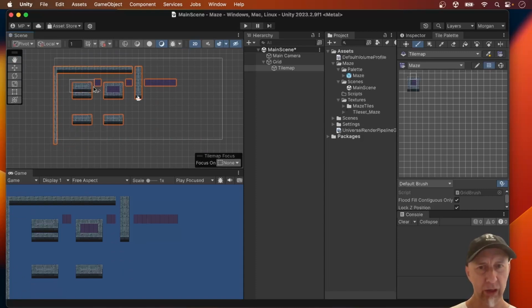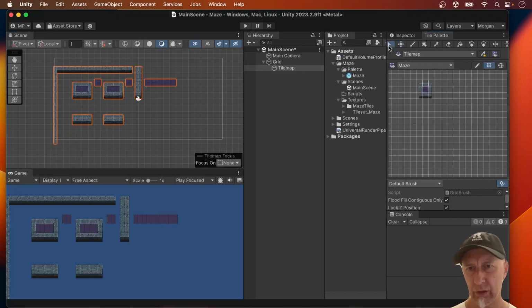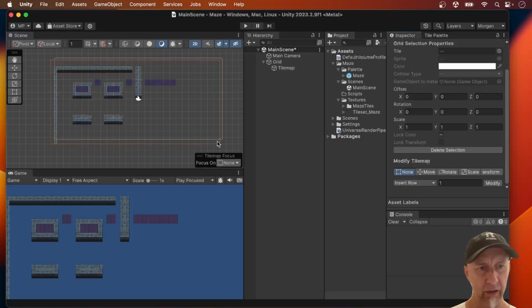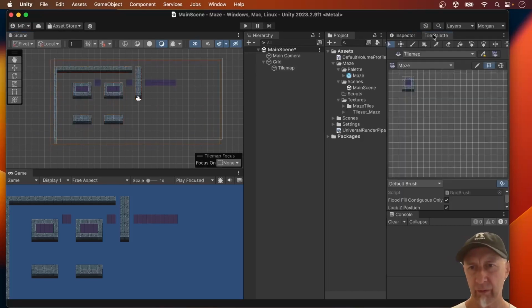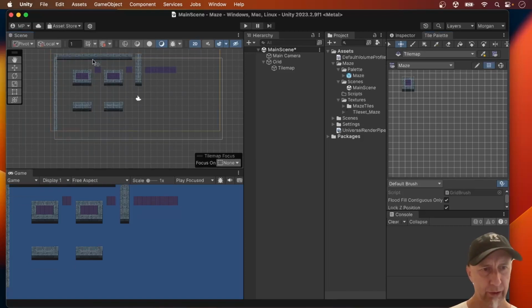Now I think I started a little bit low. What I can do, move selection with active brush. I think what I can do is select all of that. Will that work? Yeah, there you go. So I can move it up like that.